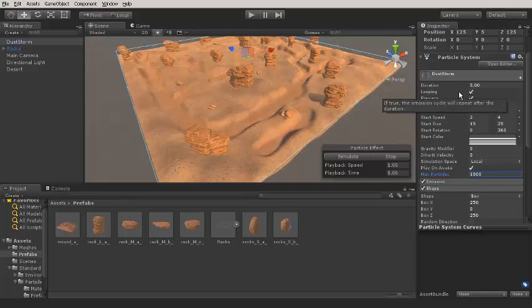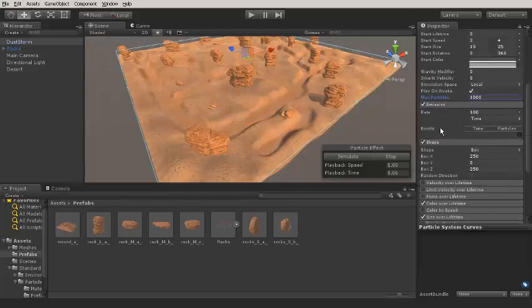Alright, so that is the basic settings for this module. So let's go ahead and move on into emission. Now emission is going to determine the rate in which each particle is emitted. So under the rate, we have 100 particles being emitted over time. Okay. If you increase that, you'll get more and more particles in this, but it will never go over the max that is allowed in the scene at one time. Okay, so this is kind of your cap, if you will.